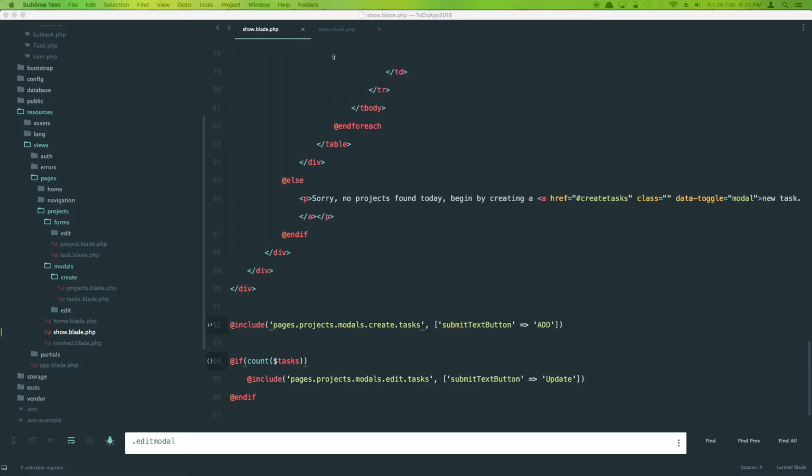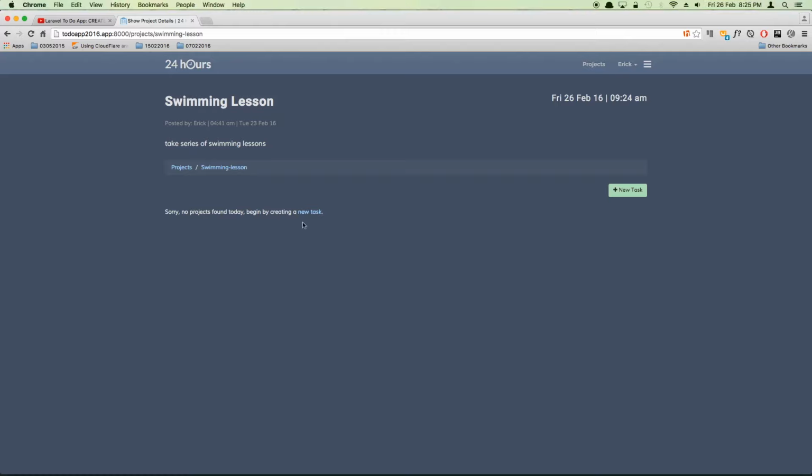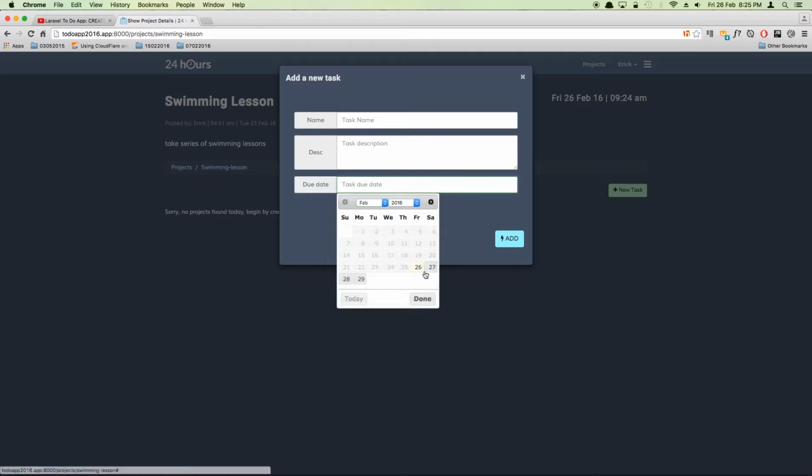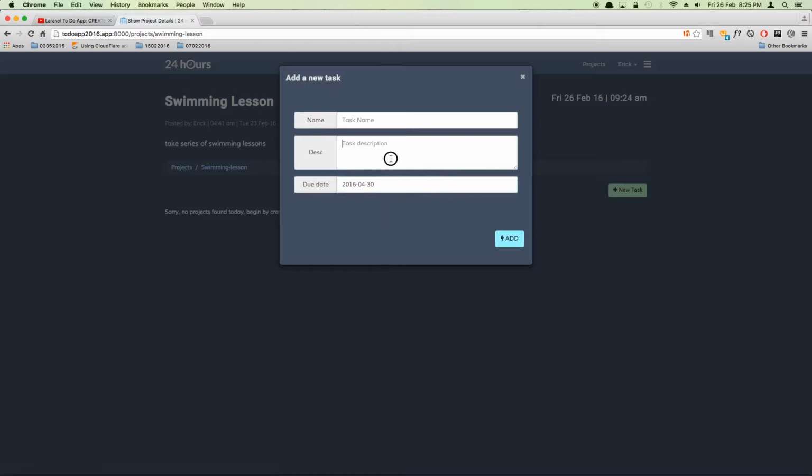I can use a plugin, probably something like autosave, but that just puts a lot of load on the resources on my development machine. Anyway, there was nothing wrong. Your app should be working if you saved your app. So it's firing up. We have task name, task description, and task due date, and our date picker plugin should start firing up straight away, and there's no problem with that.